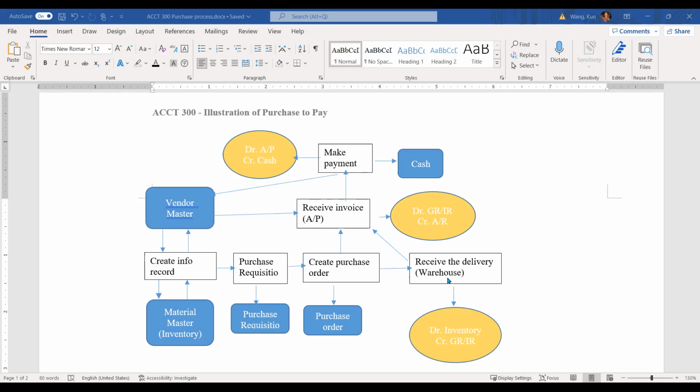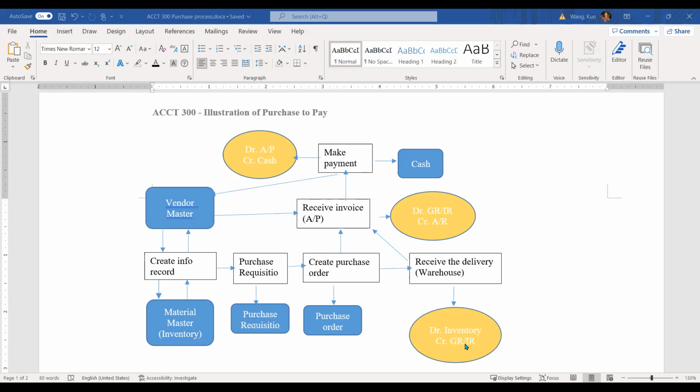After you finish a step, I believe it's step 12 or 13, I forgot the number, once we receive the shipment, this is the first accounting journal entry. But be careful: once we receive the inventory, we wouldn't recognize an accounts payable right away, because we haven't received the invoice yet. We are assuming the invoice hasn't arrived at the same time as the material.